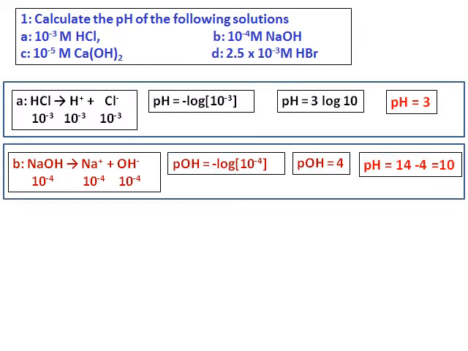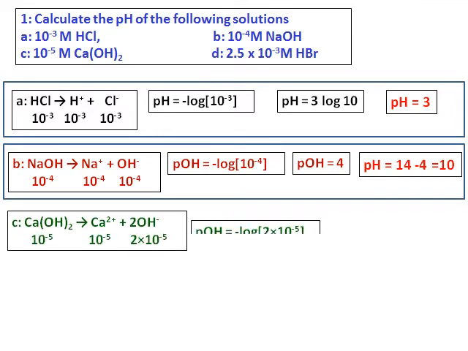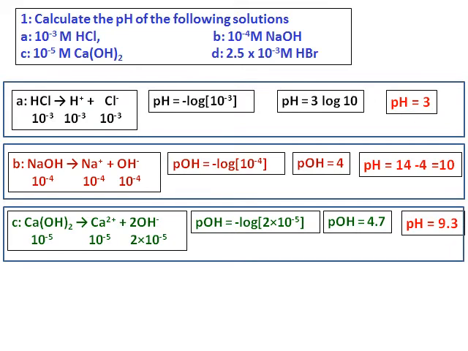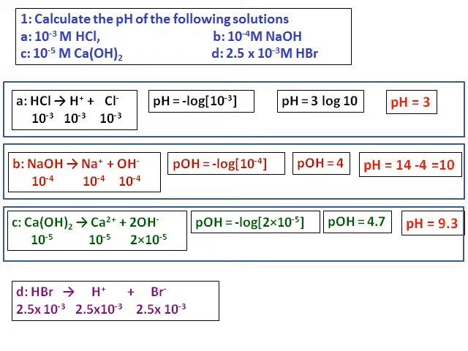Then for calcium hydroxide, for every one mole of calcium hydroxide, I get two hydroxyl ions, 2OH minus and therefore the concentration of hydroxide will be 2 times 10 to the power of negative 5. Substituting this in the pOH equation, I get the value of pOH as 4.7 and the pH value becomes equal to 9.3.